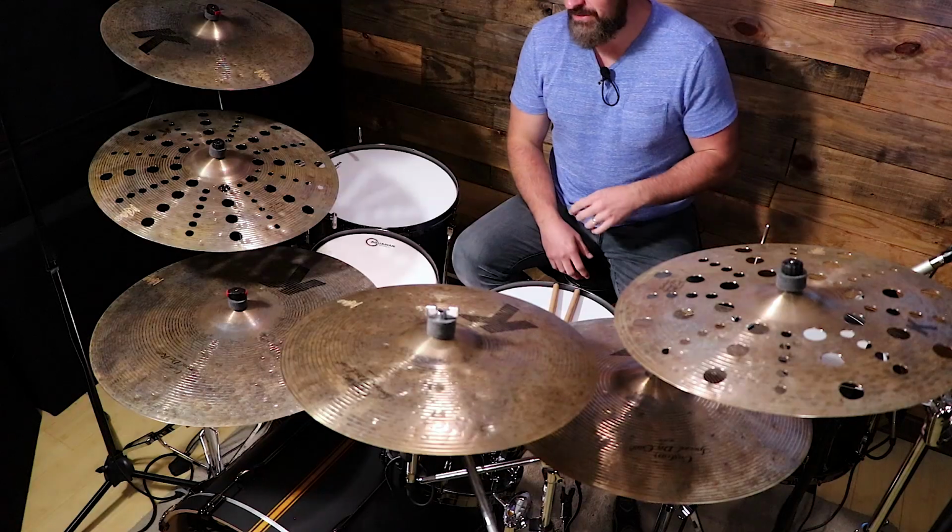All right, now as you can see, I'm surrounded by more cymbals than probably most of you have ever seen me surrounded by. I'm a pretty simple guy when it comes to my setup, but I'm like a kid in a candy store. I'm really excited about these. If there's one line of cymbals that I've gotten more questions about in the recent months, it's the new K Custom Special Dry line.